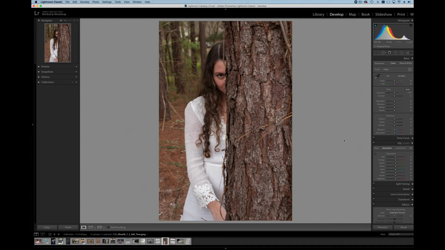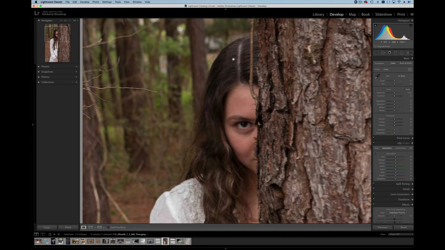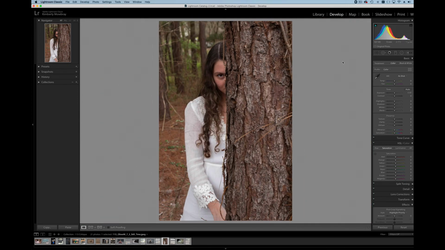So here you're at 1/30th of a second. And as we get back to see her eye that has this beautiful catch light in it, we can see that there's some movement happening, that it's not quite sharp. So you either need to set up on a tripod for this image, or you need to increase your shutter speed. You could open up your aperture a little bit more. So instead of f7.1, you could shoot this at f5. That would be one stop of light. And then you could shoot it with a stop less exposure as far as the time goes. So that could be 1/60th of a second. Then you probably would have everything nice and sharp here.